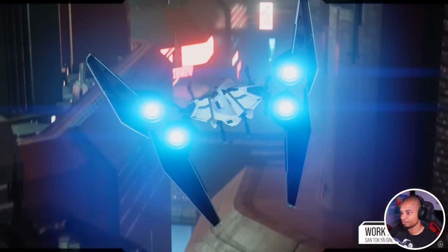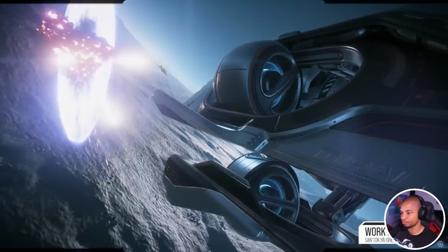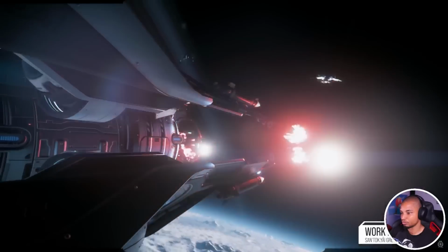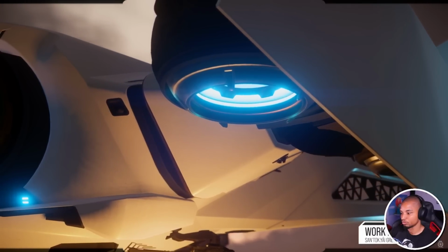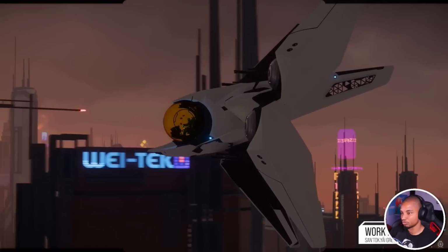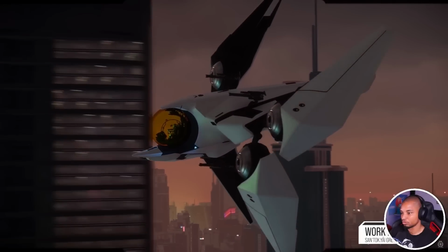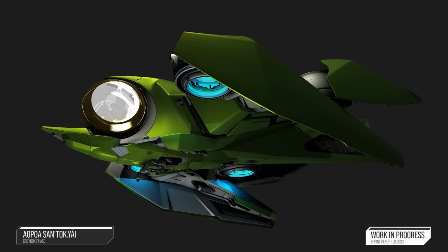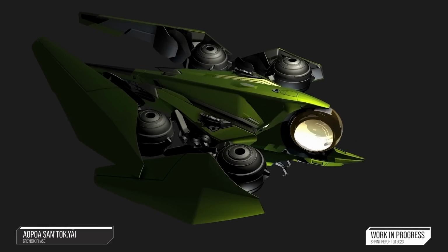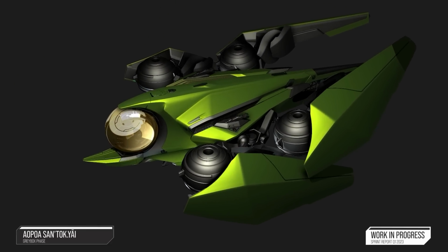So, besides having to figure out a new dashboard, I assume everything else is going well? What do you like so far about the Santokyai? I like the aesthetics and the way that we've kind of made the wings and the thrusters work, because the thrusters with the Fury, we actually got working thrusters where they actually spin forward and they retro with the actual main thrusters. So I was getting to mess around with the thrusters and how they worked and tuning them and trying to figure out how far can I take this? Can I make them go every single angle under the sun, or should I be restricting it? Should I change it so when it's in landed mode and it's in the more compact mode, should they still be able to go in every sort of direction, or should I restrict that more? So I was just getting to mess around with that, was pretty fun for me.